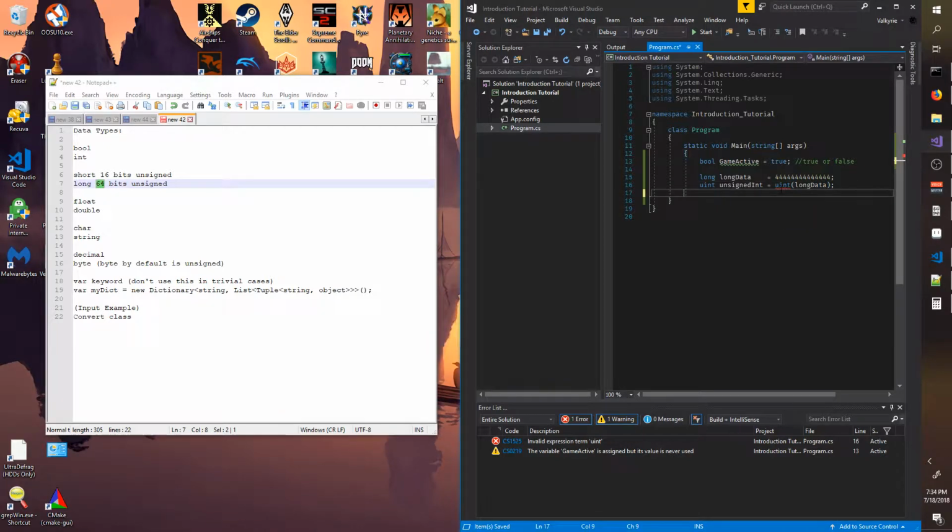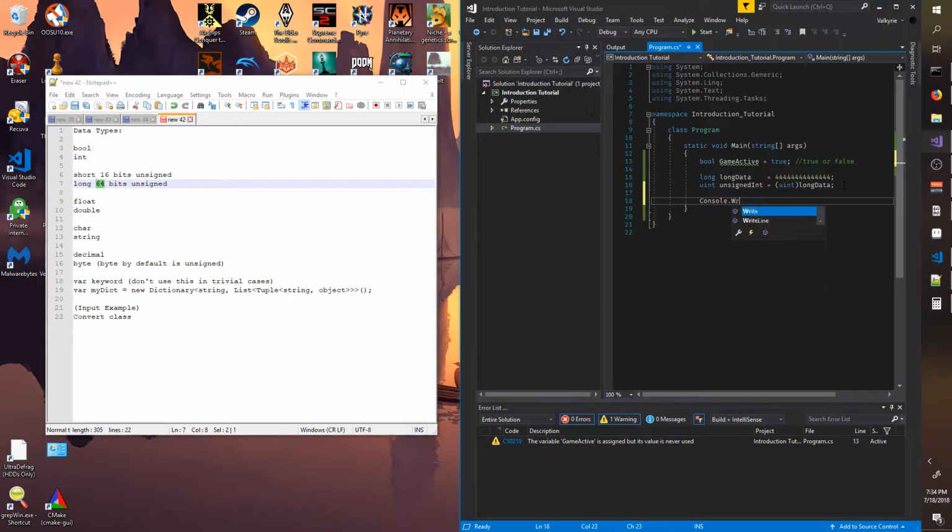Oh, wait, I'm doing that wrong. This is how you're casting. Okay, there we go. So if you cast an unsigned integer to a long, then it will allow you to use this, but an unsigned integer can't hold this much data, so let's just see what happens.